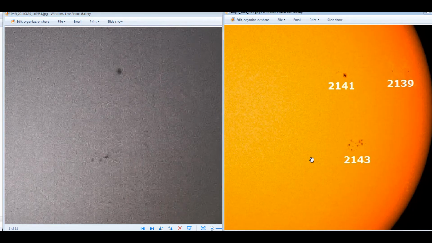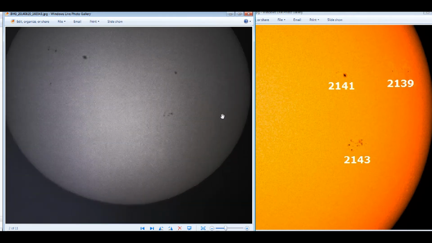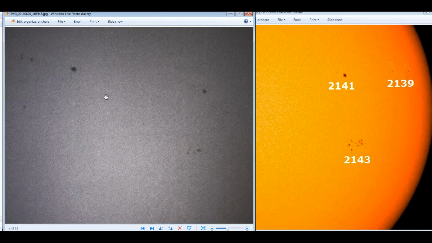This to me, like I said, is very, very... I'm ecstatic over the detail that I'm able to see on this. Yeah, let's do that. I just went to my next image. Now all my images were taken on the same day, within a couple hours of each other, within an hour.